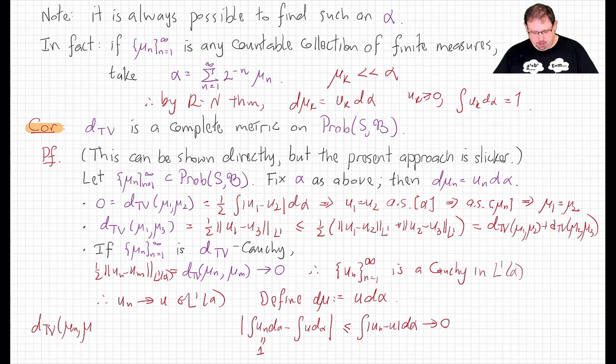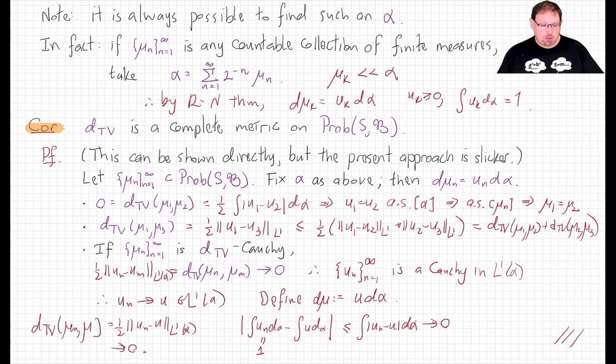So we have a probability measure here, and if we take the total variation distance between mu n and mu, by Scheffé's lemma, that is 1/2 the L1 distance between un and u, which by construction goes to 0. That shows that our total variation Cauchy sequence has a limit, which is a probability measure, and that shows that this set is indeed a complete metric space with respect to total variation distance. Another nice application of Scheffé's lemma is a dual representation of the total variation metric.